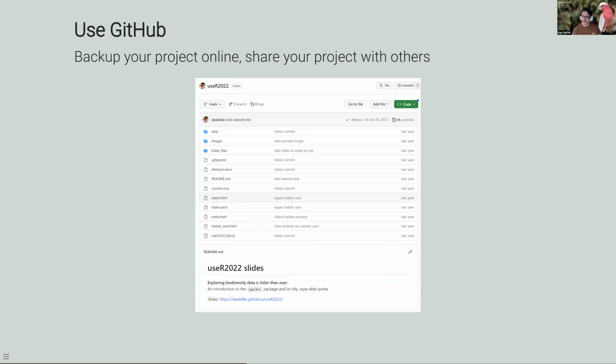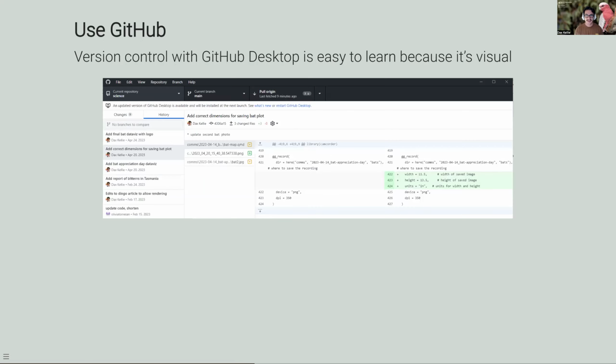So the ability to store things not on your computer safely is definitely one important aspect of keeping things preserved. The other thing that it does is versioning, and I'll get to that in a second. But if you're unsure of what that is, I encourage you to try GitHub Desktop because it's quite visual to understand what's going on with GitHub. But here I'll go through it to show you.